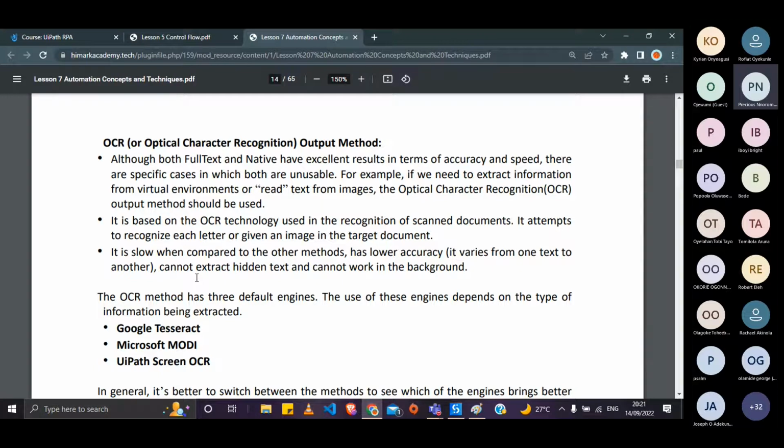The OCR is what would allow us to perform data extraction in those environments or contexts. And because it works with optical resolution, that is what the computer can see at that point in time, it has a slower execution time and lower accuracy.